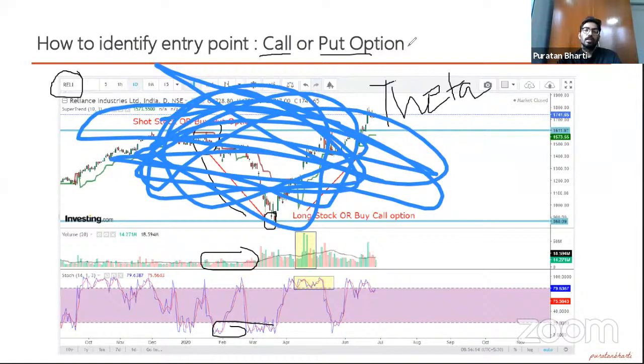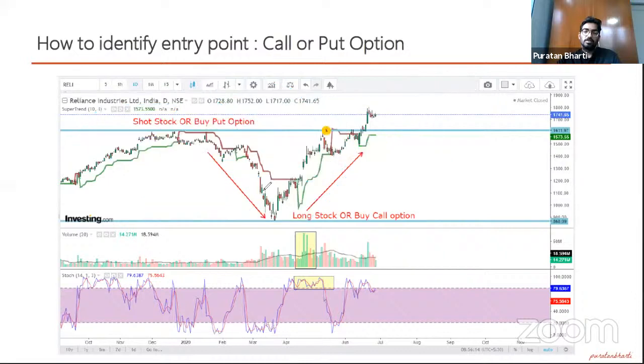And there comes the news. One second, someone has used the annotation. So there comes the news of COVID, and this news has only taken an opportunity to sell the market. So if you had bought a put option here, you would have made a lot of money, because you make money when it goes down. Now, we were not aware that COVID will come and we'll get stuck. So we missed that opportunity. Nothing. So as I said, you make money in both the scenarios.